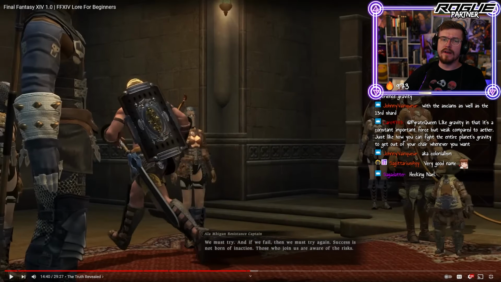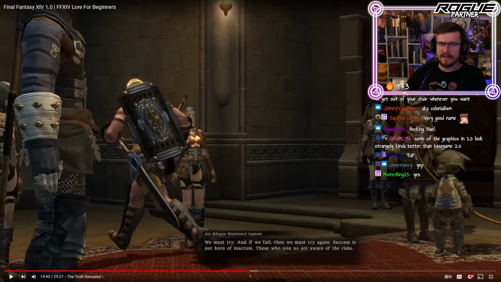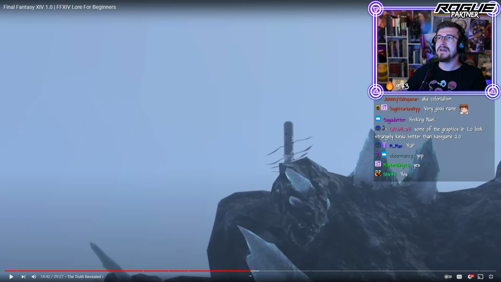And wasn't the whole point of the crystal tower, not the whole point, but one of the major points, to redirect and siphon the energy to Dalamud? Doesn't it connect to Dalamud or something like that? It's like a direct siphon to it. Yeah, the Imperial position at Silver Tear. That explains how Bahamut was so insanely powerful.